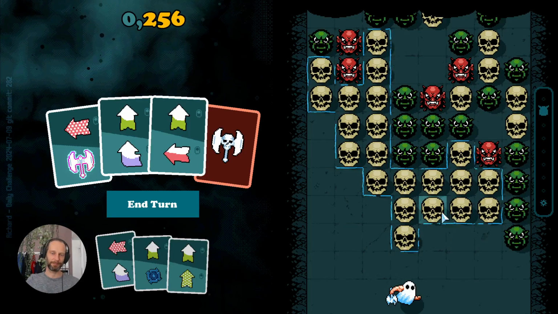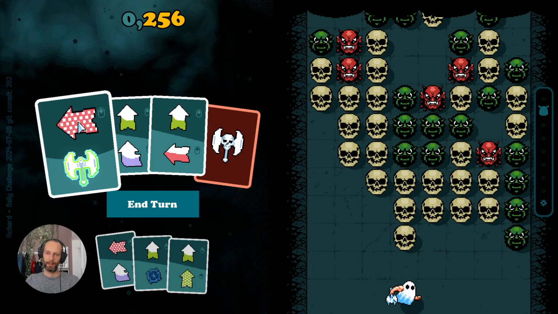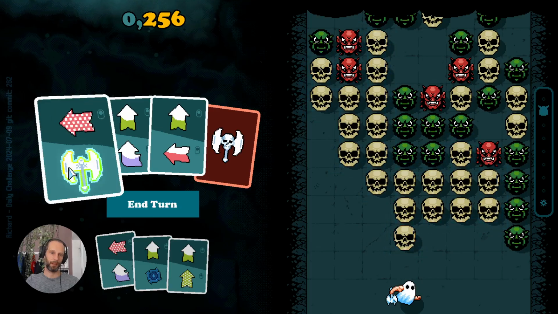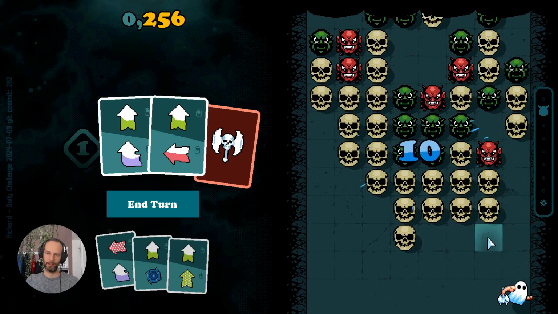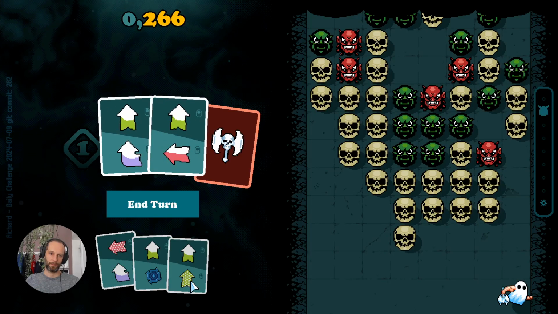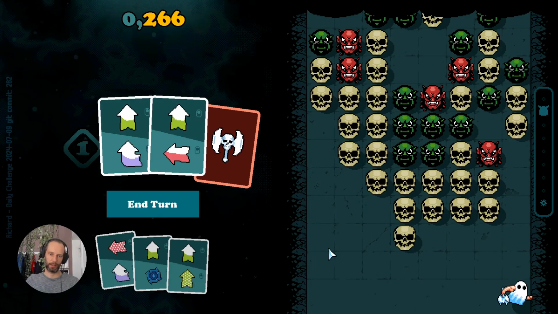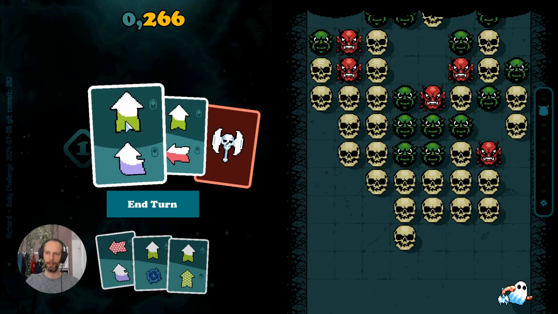Let's see. What can I do here? I really don't want to get rid of them. And I think I can postpone this decision a bit. I can get rid of these. And now I do need to be careful. But there is some space here. I can move it sidewards in the next turn and upwards a bit. So I think I'm still fine.